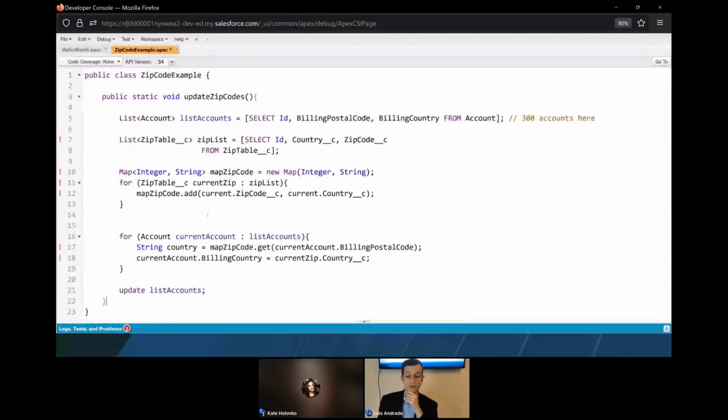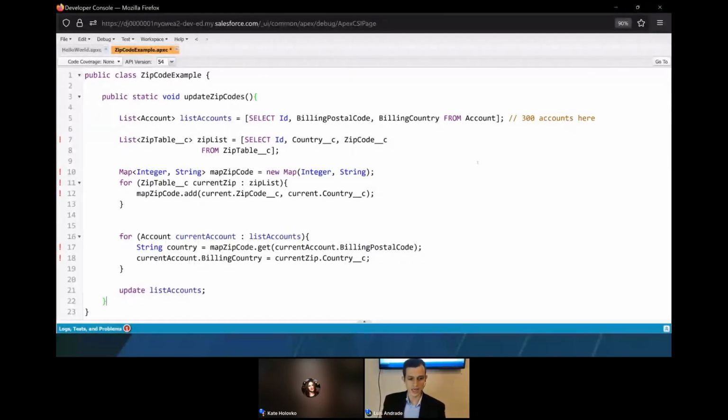So that's what we've got here, this example. The map zip code, which contains all the zip codes and their related countries, is going to be called. So the system is going to search for the postal code, for the zip code, and return the country, which is the value set in line 12.